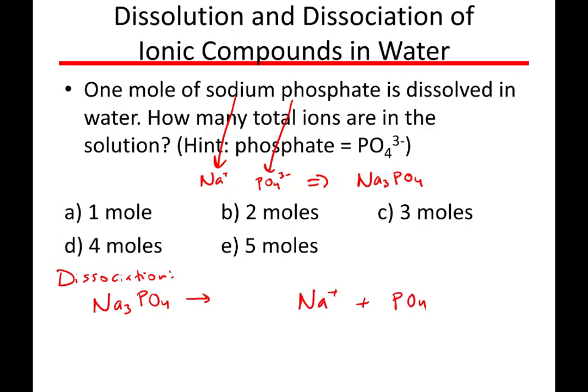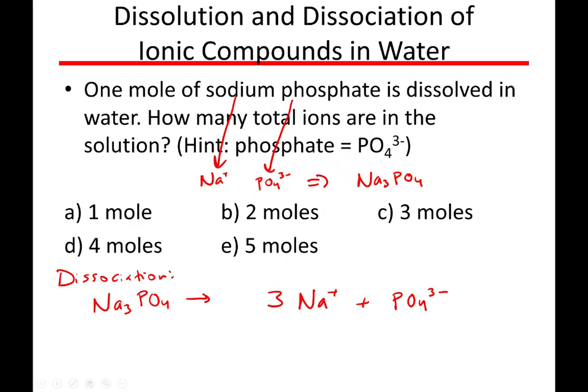and the phosphate ion. Then you have to balance the equation for mass. So on the left side of the equation, you have 1 phosphate, and on the right-hand side, you have 1 phosphate, so that's good. On the left side, you have 3 Na+ ions, and on the right side, you only have 1. So we've got to multiply the Na+ by 3 to balance that. And now this equation is balanced.